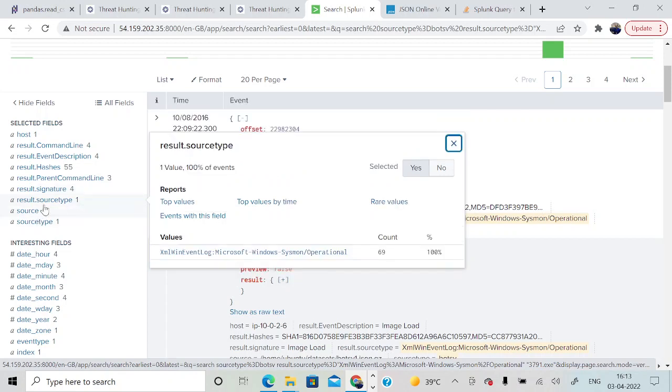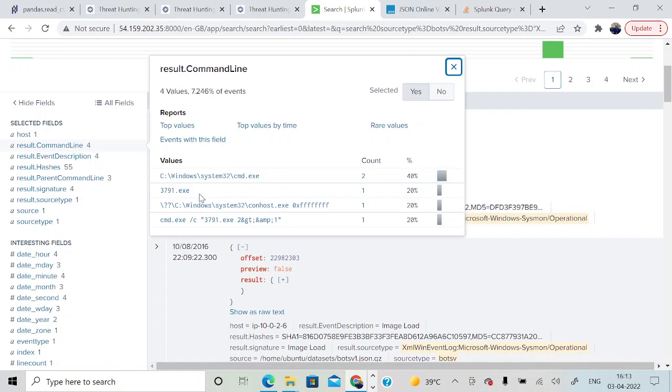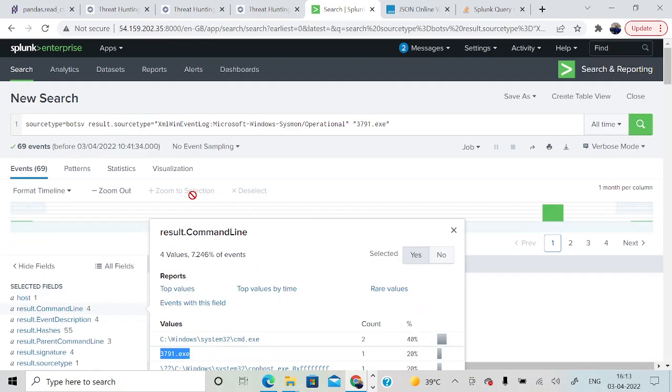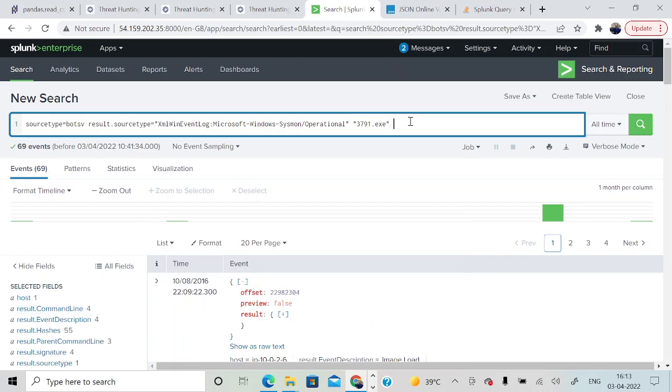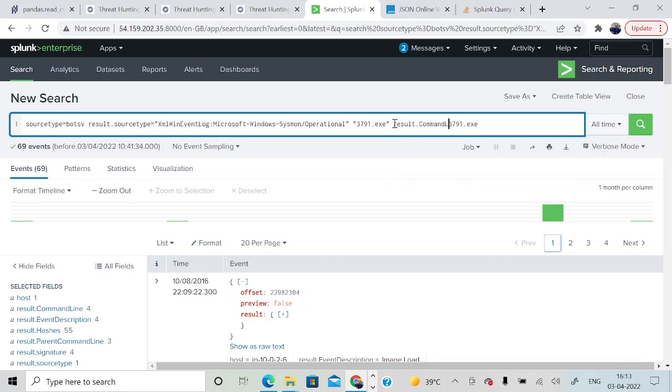And this is our source type, right? Command line event description is again the same. So what I want is, for example, to look explicitly at the logs which have, okay, this is fine, a result dot command line, right?